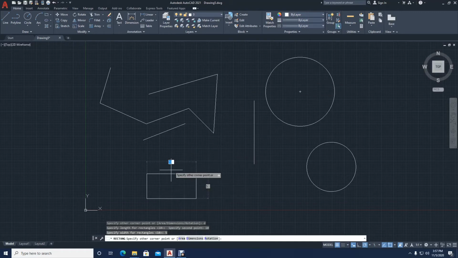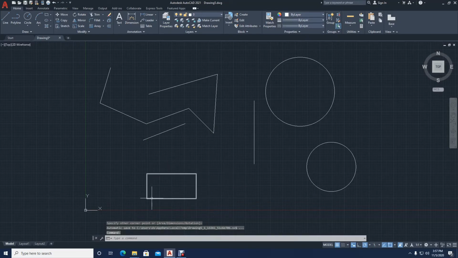Now I've drawn a rectangle that is having a length of 5 and a width of 10, or the other way around, sorry. Now if you notice, you can position the rectangle however you want it based on the starting point.